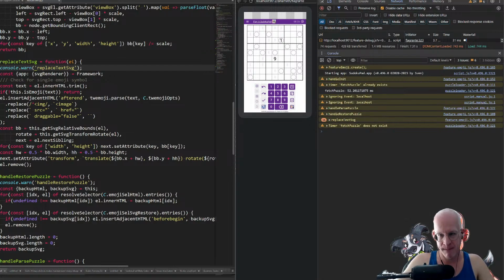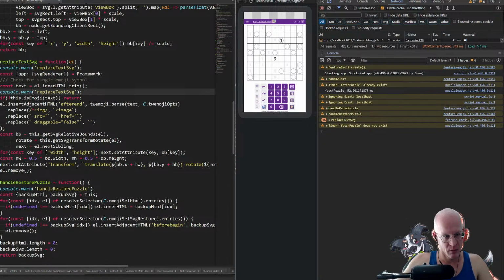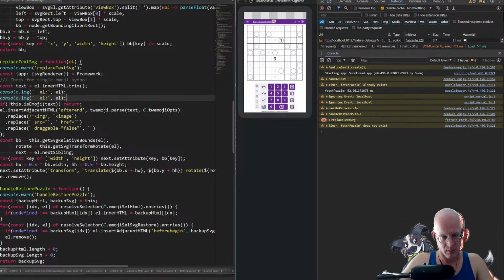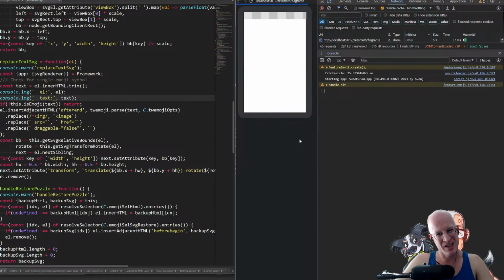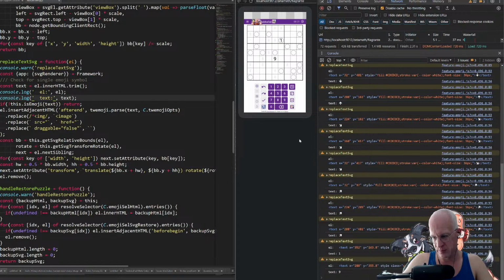Okay. So, what are we trying to replace? Because I think currently it only replaces one character. Now, if this is a double character, it might not work.